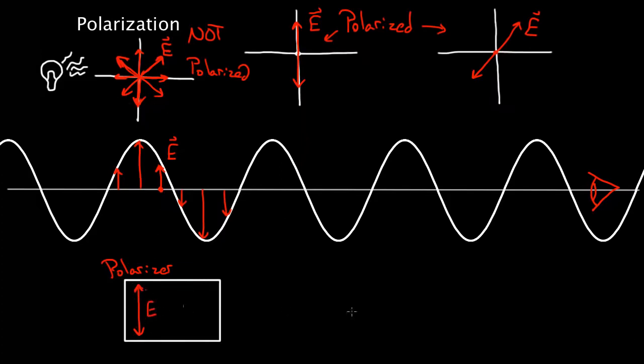So what this means is if you use this polarizer and held it in between your eye and this light bulb, you would only get this light. All the rest of it would get blocked. Or you can just rotate this thing and imagine a polarizer that only lets through horizontal light. Now it would only let through light that was this way, and so you would only get this part of the light. Or you could just orient it at any angle you want and block everything but the certain angle that this polarizer is defined as letting light through. So you can do this, and once you hold this up, you get polarized light. Light that's only got one orientation. So that's what polarization means. But why do we care about polarization?